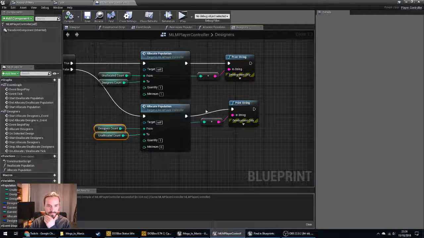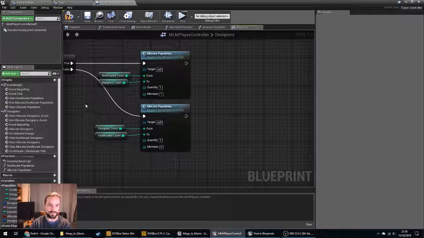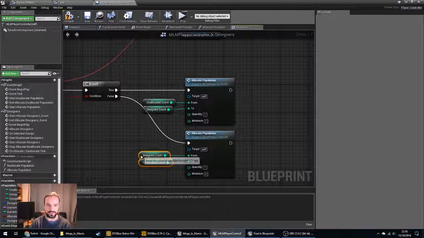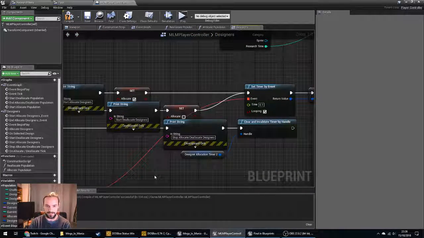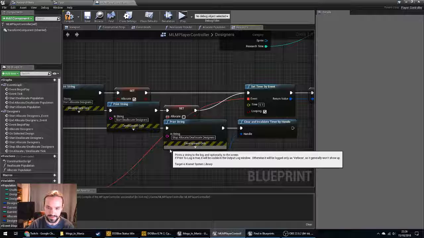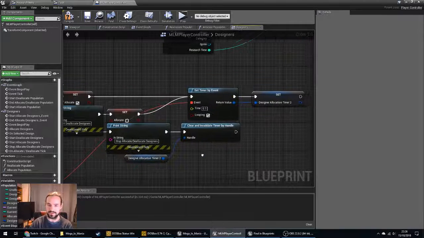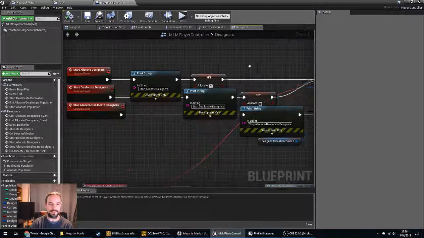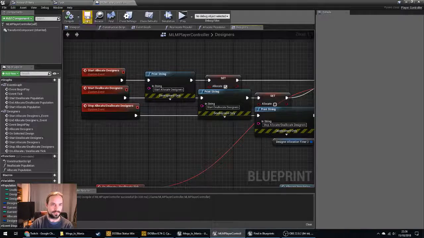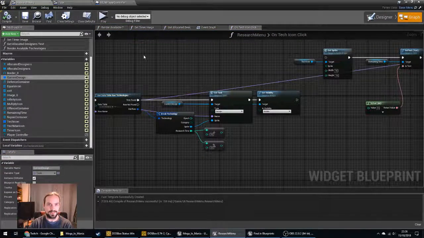Just move everything down. So we don't need to print the string anymore, so we'll take that away. Might be worth adding some console logging at some point to say what these values are. Once we are into the business logic of the game, it might make a lot of sense to know consistently what these values are, but equally there'll be the visual representation anyway, so maybe that's not necessary. Okay, so that's the next thing really. We're able to allocate and deallocate the researchers again, but there's no way to see that.